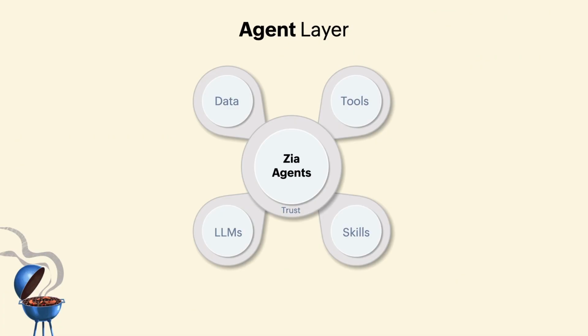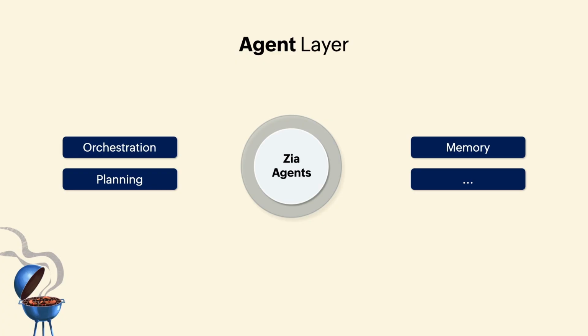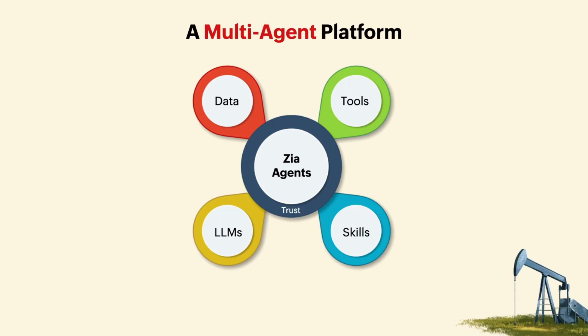So the next layer is the agent layer by itself. So this is the last part of the agentic AI, which is the agents by itself. So agent will do humongous amount of jobs. At the same time, the agent can connect with another agent, right? And another agent. So there is an orchestration layer that you can bring using the agentic AI, right? So there are memories. How many of you attended Ram Prakash's state of AI? So he would have covered what are all the infrastructures and GPUs and all those things behind planning the agentic AI stuffs. So those things are covered inside the memory, planning and orchestration layer of it. So this is what we call a multi-agent platform.